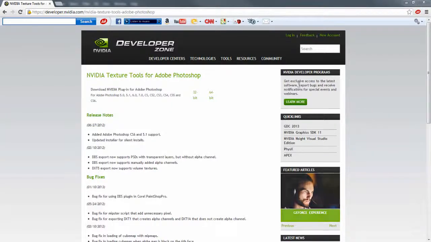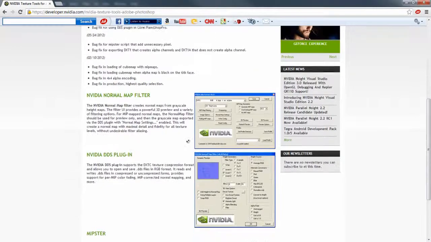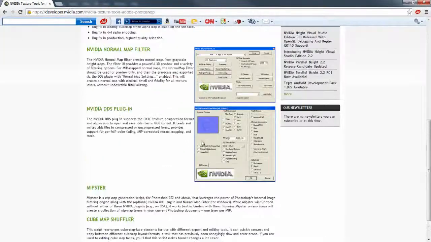Okay, so we're going to be creating a normal map for our textures, and if you go to this website here, developer.nvidia.com/texture tools, Adobe Photoshop, and so on, this will create a normal map. So I'll show you exactly what it is.